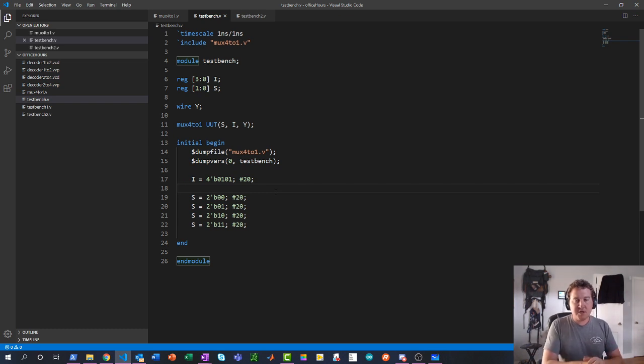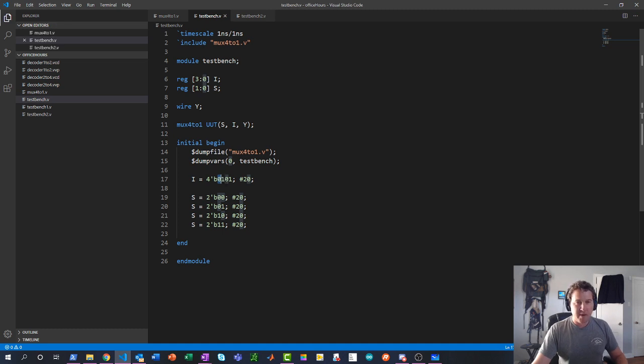Okay, so questions about the test bench for this multiplexer? So what we're doing is, remember, Y is taking each of these bits individually.